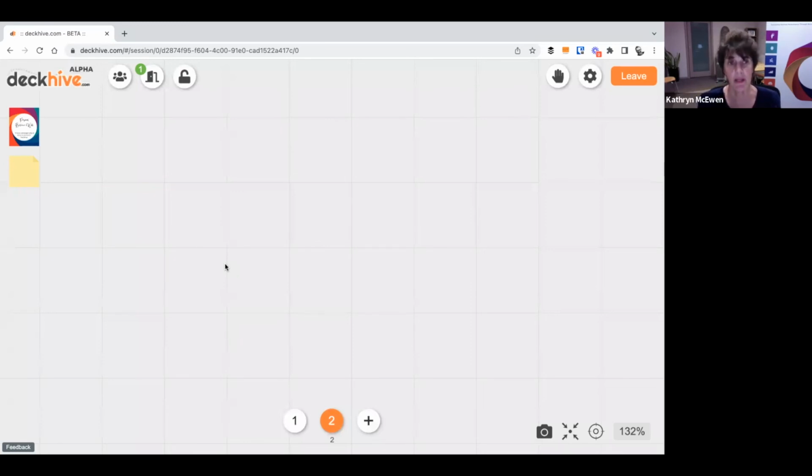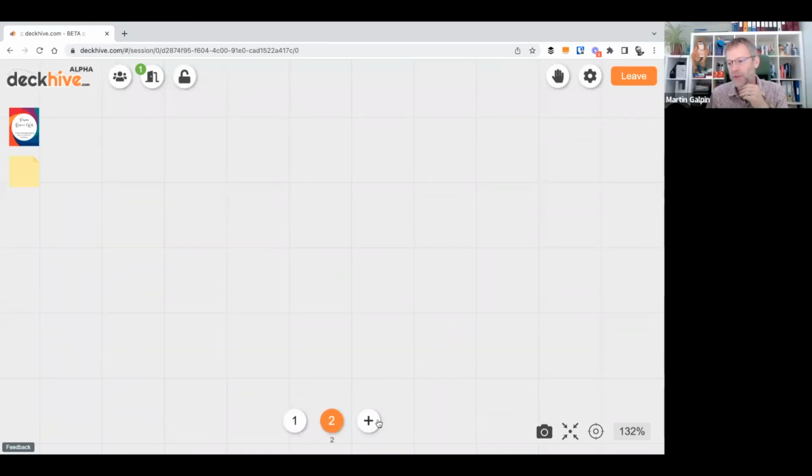But it's brilliant where they can go in and do their own playing around and work with the decks, and then come back into your Zoom room. So we have these different tables. As a host of a session, you see this plus symbol at the bottom here, and you can simply add more tables, and they're the ones that we use for the breakout.